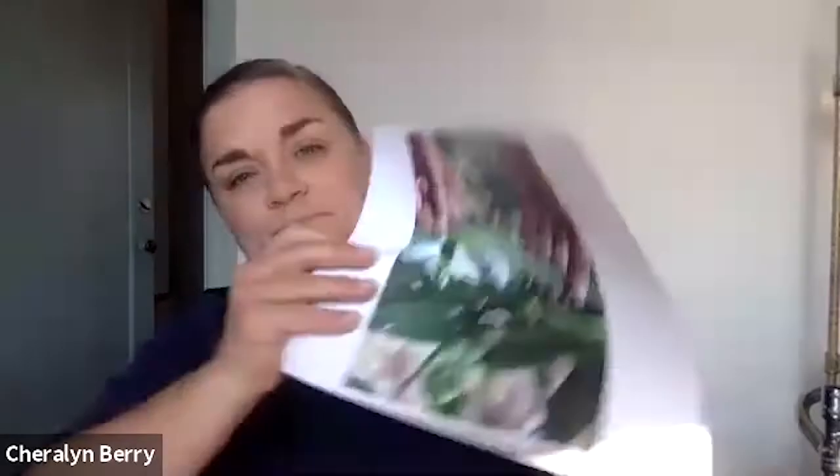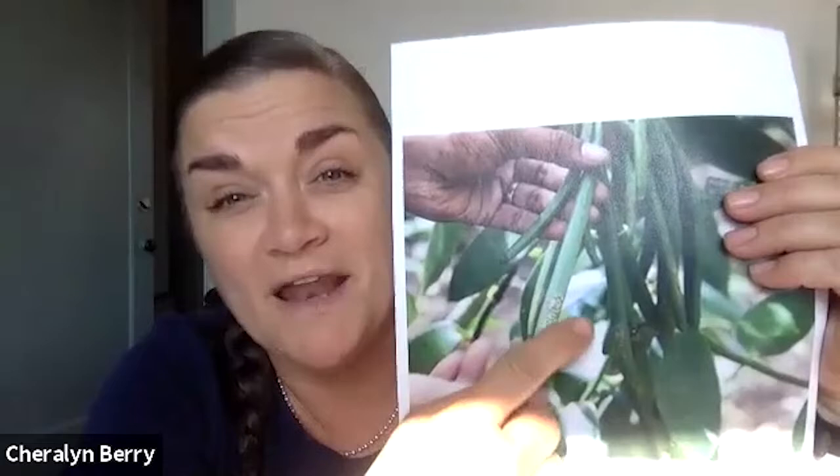After all the flowers are pollinated, a beautiful green bean grows. Farmers like this go through and stamp every single bean. The beans also ripen at different times — you wait until it starts to turn a little yellow on the end and barely starts to split, then it's time to pick. But the rest won't be ripe at the same time, so you go through the orchard again and again. If they split fully before picking, they lose value. It's nothing like an apple orchard — it's far more complicated.